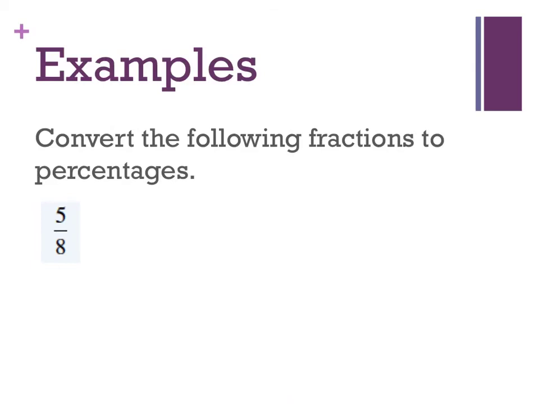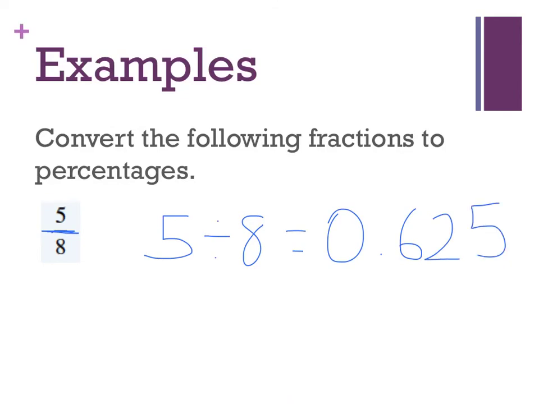For the time being, guys, if you have one like this, again, use that idea that sometimes it's a good idea to get our calculator out. We know that this 5/8 doesn't really go very easily. It's a bit of a messy denominator. So I know that this line here means division. So if I put on my calculator 5 divided by 8, and I hit equals, my answer for 5 divided by 8 is 0.625.